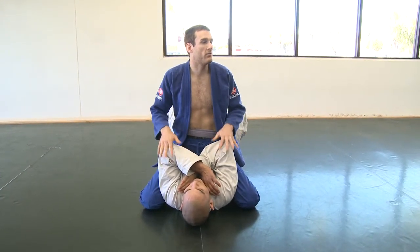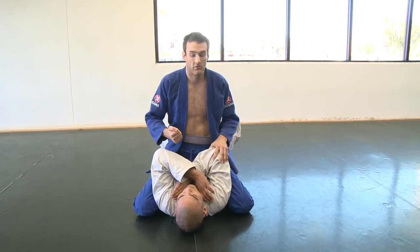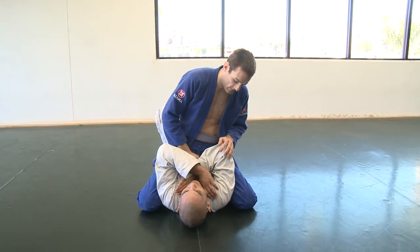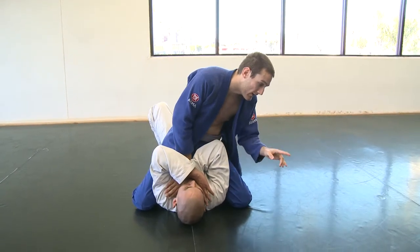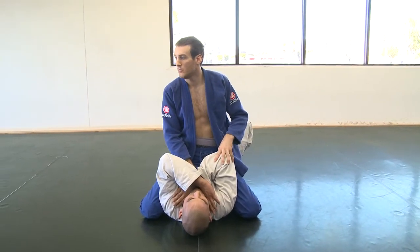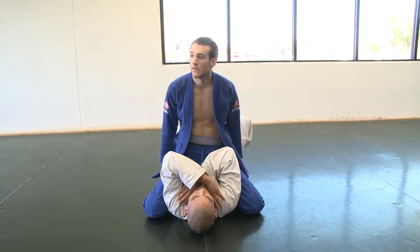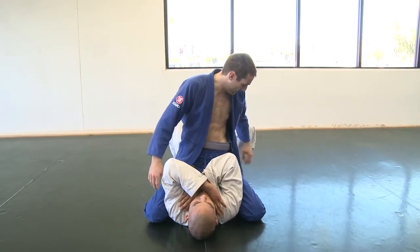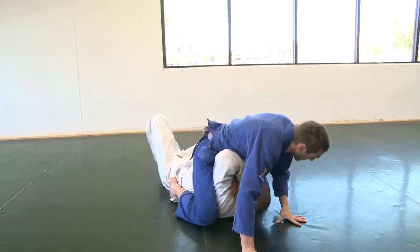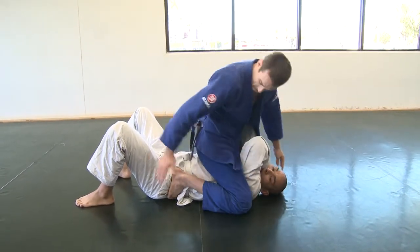Now, the same principles of counterbalancing apply when I try and set this lead hand of the cross choke as when my hand was underneath. When I start to drive this hand underneath his hands like this, my weight needs to be in this direction. Now, key at this point is your ability to keep your feet on his hips. That's really important, and keep them high like this off the ground so your toes are making a nice vertical line. I'm emphasizing this a lot because it's really important right here.